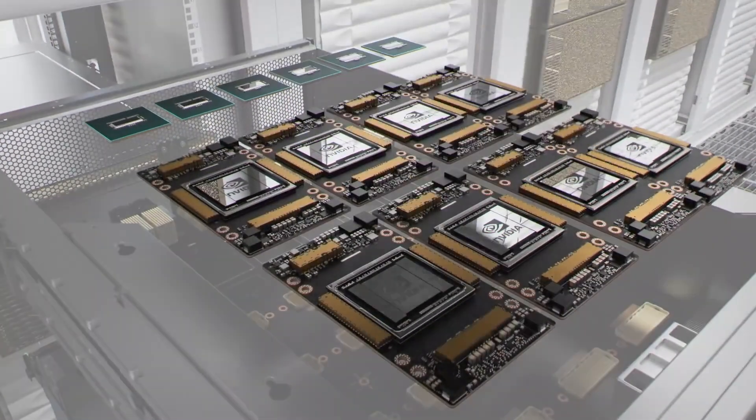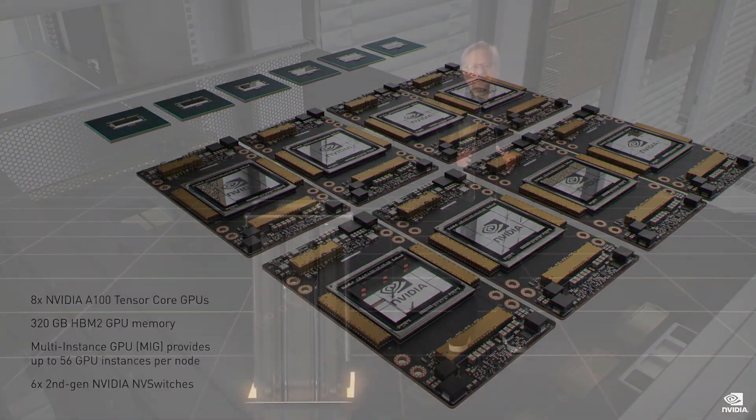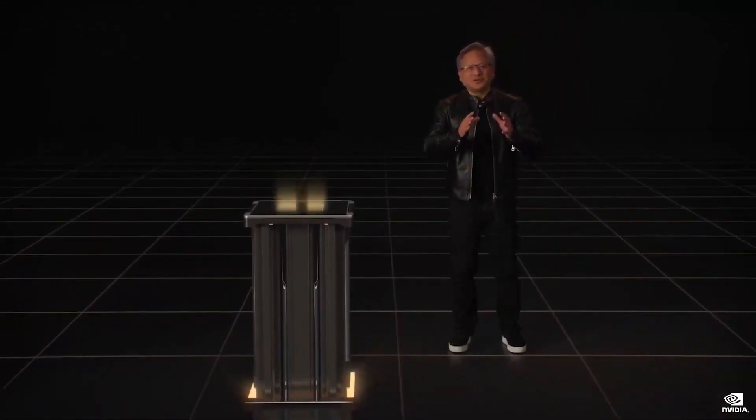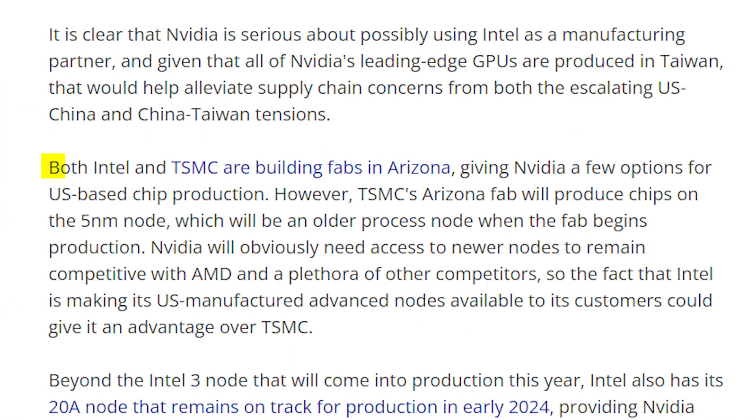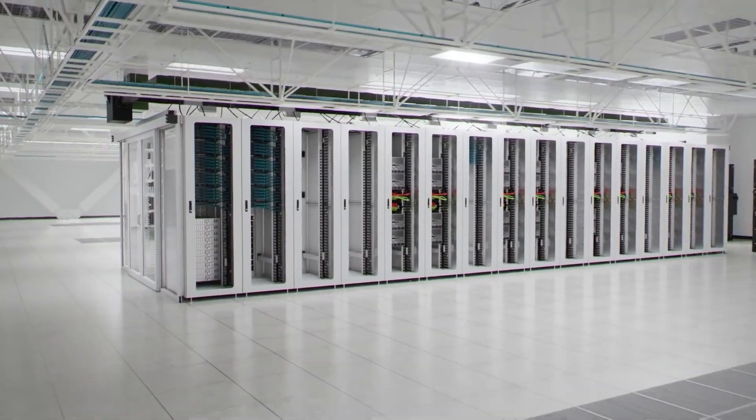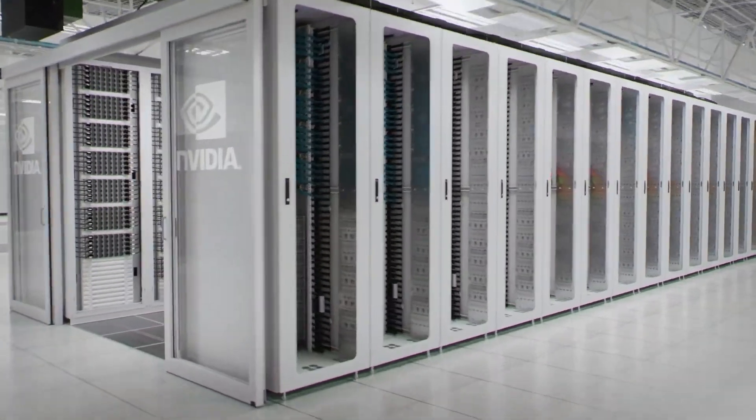Not surprisingly, in January, Intel announced that it is producing 3nm chips for a major data center customer. According to rumors, this customer might be Nvidia, who wants more wafers for producing AI GPUs — as despite all efforts, Nvidia is not able to fulfill the demands of its clients, since currently TSMC is the only GPU chip producer for the green team. This makes sense because both Intel and TSMC are building their own fabrication units in Arizona, but TSMC is only able to offer chips based on a 5nm process node, whereas Intel has already started production for 3nm chips, supposedly going to be used for data center GPUs.